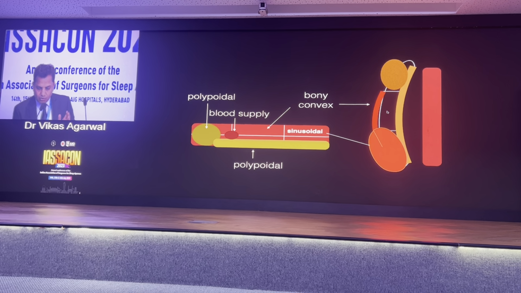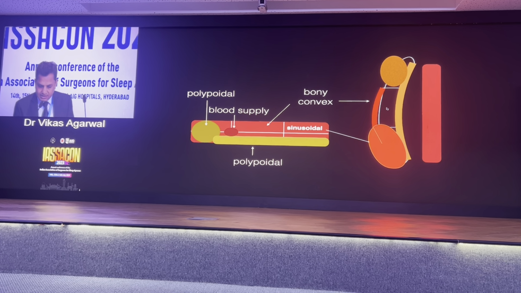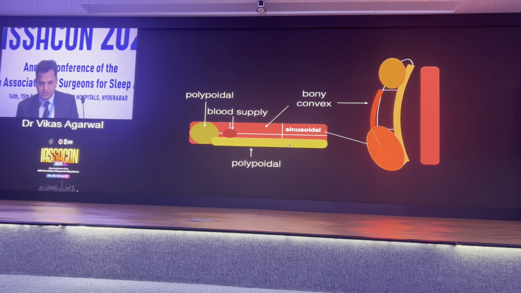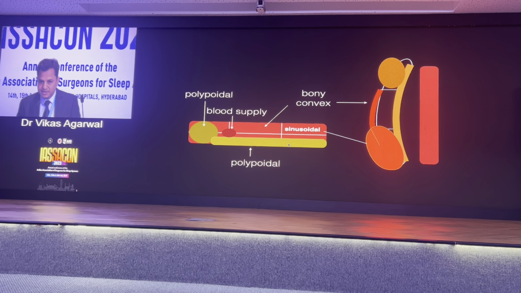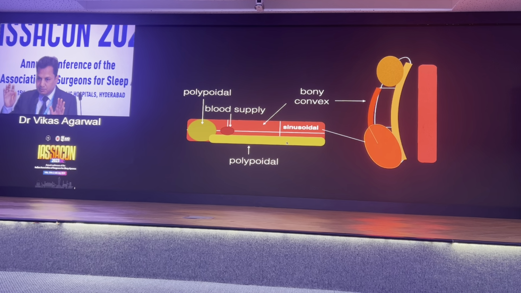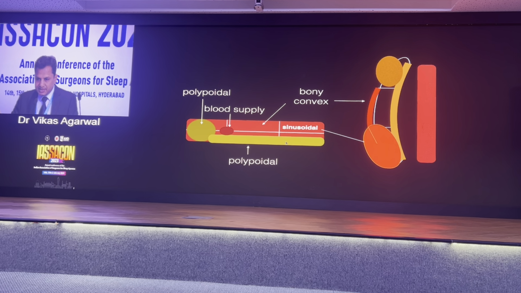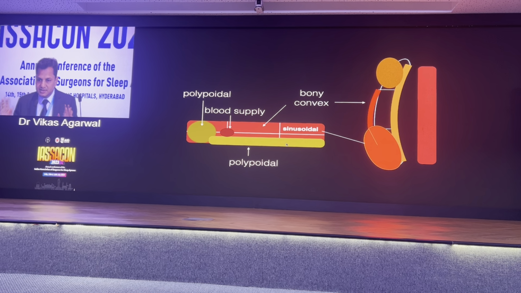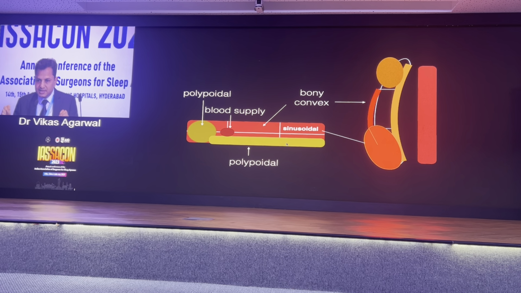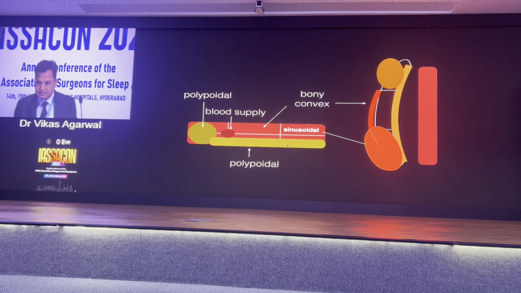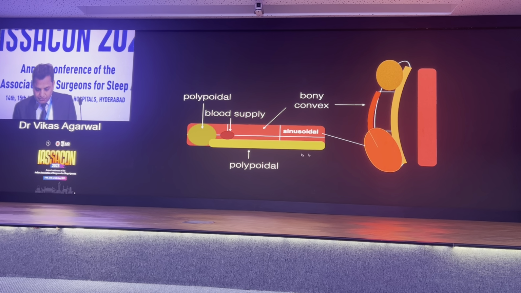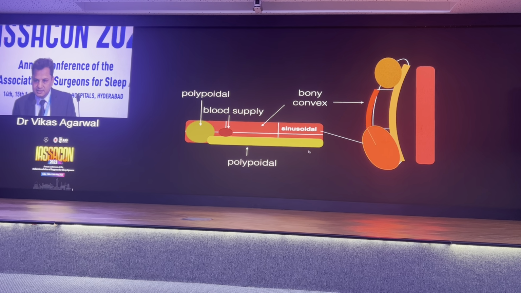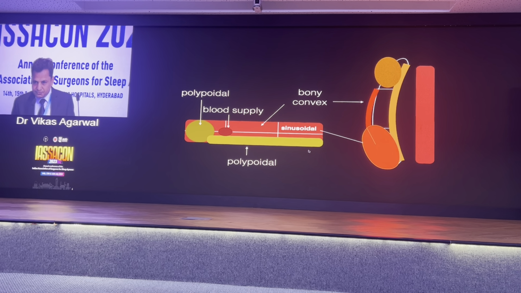So you can outfracture the middle part, you'll get a great result. But the lower part of the turbinate is again almost always polypoidal. So if you remove the posterior and the lower part, leave the bone and the nerve supply and the blood supply, you will never get an empty nose syndrome, but your patient will be relieved of a postnasal drip, which is a persistent thing in presence of clear sinuses. So if you do that, your results of septoplasty, turbinoplasty, sinus surgery will go through the roof.